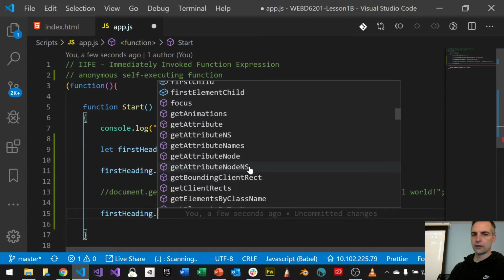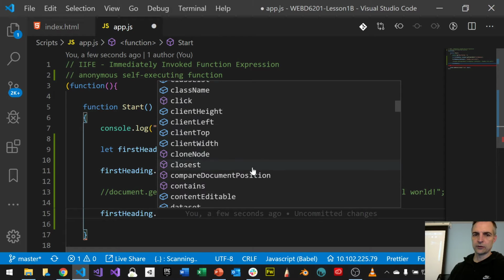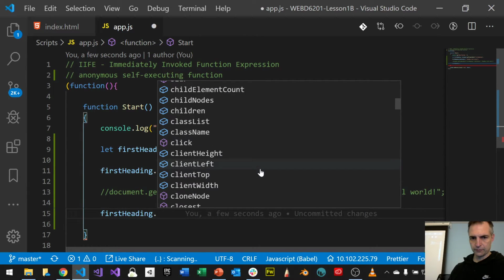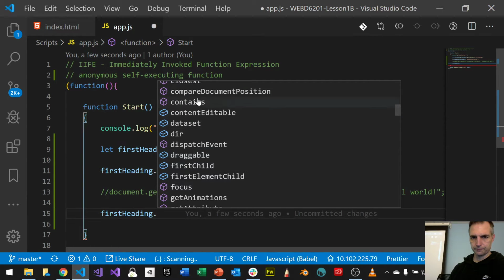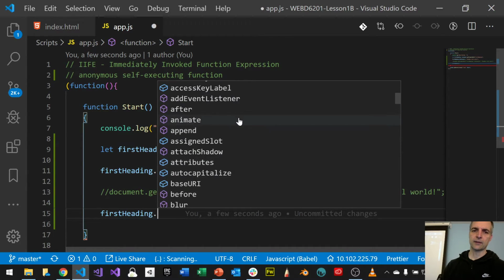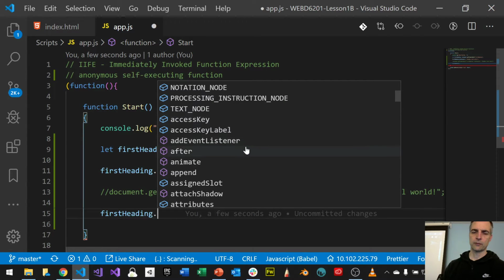And if you notice here, one thing I can do is, if I scroll down to here, first heading does one thing, right? But I can append. So notice that up here I can say append.